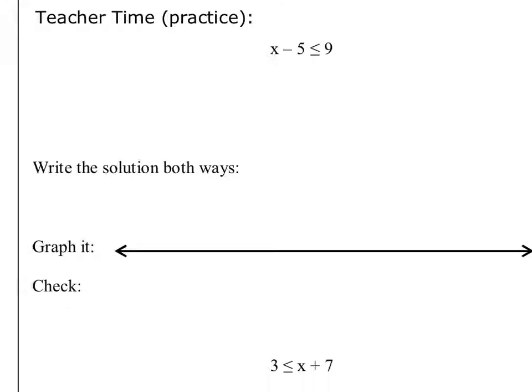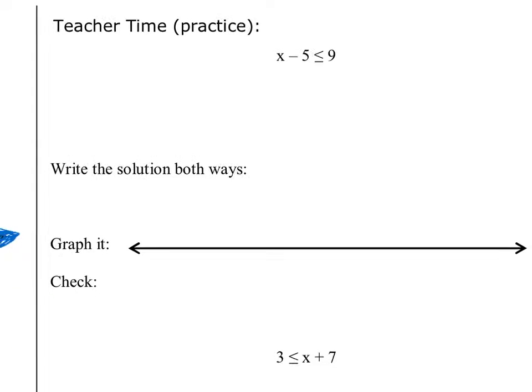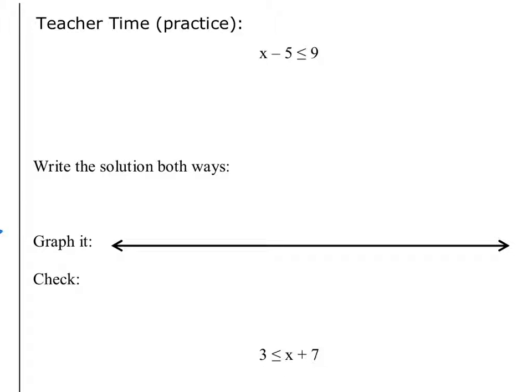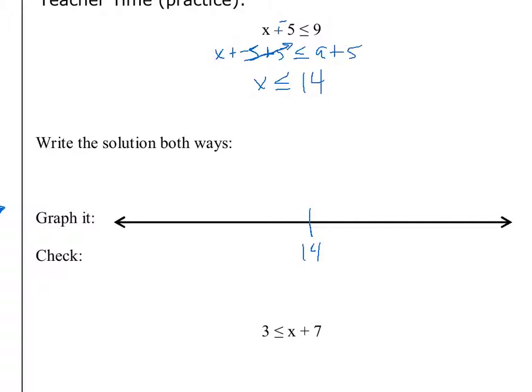All right, next one. What's the first thing that I should do with this? Justin, you've changed, switch. What's the next thing that I should do with this, Carson? No. Add a positive to the negative. Add a positive what to both sides? -5. No, positive 5. Positive 5 to both sides. -5 plus positive 5 cancels out. That's x plus 0, so that leaves just x is less than or equal to 14. Yep, I got that. So when we say our starting point is 14, how do I check that our starting point is indeed supposed to be 14? How do I check that 14 is indeed supposed to be our starting point? Raven.